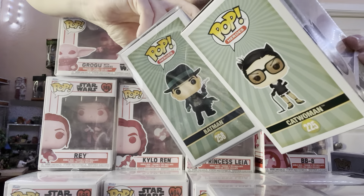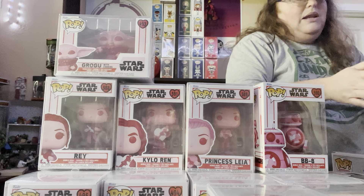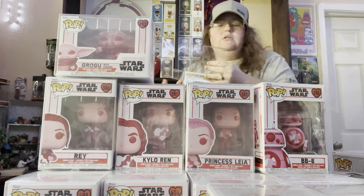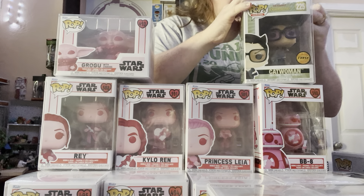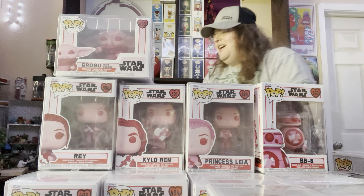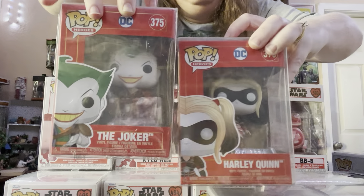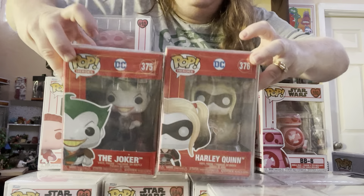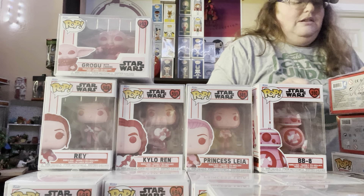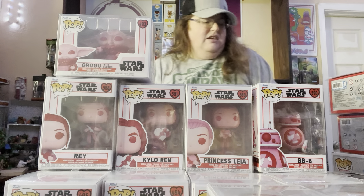We have Batman and Catwoman on the bombshell comic. I thought I had Catwoman in a plastic case — I was going to put her in it but I forgot. There we go, now she's in the case. And I have the Joker and Harley because, from Batman the Animated Series, they are a couple — partners in crime. I'm not big on villains, so I have very few villains.